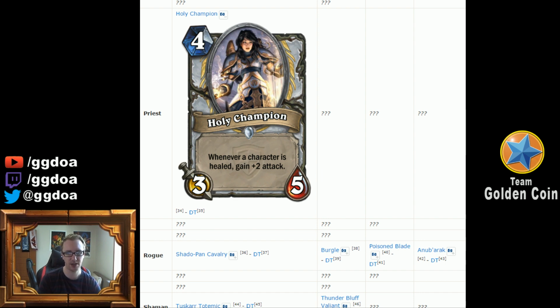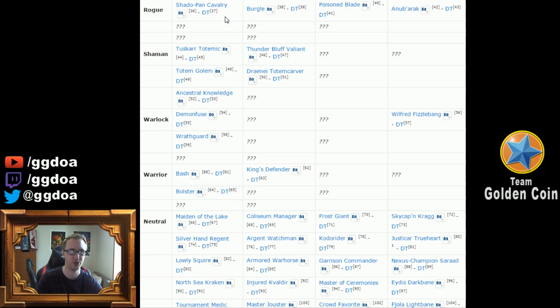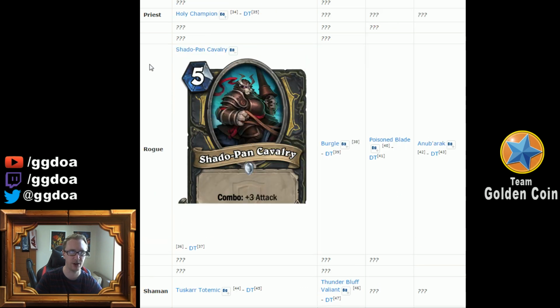I like it as a potential tempo sort of play. It's interesting. You go Light Warden. That's the name of it. It is Light Warden. Yeah. So that's cool. I've been missing playing the mid-range Priest lately, so I'm looking forward to using that card. Let's move on to Rogue.